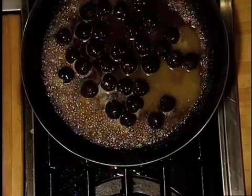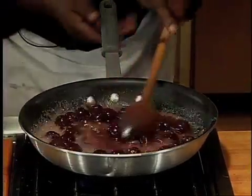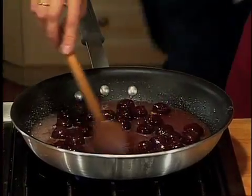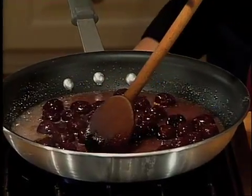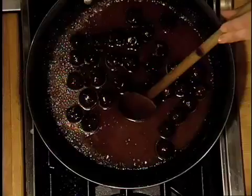And I'm going to go ahead and wipe this real quick. Oh, they're so big and plump, and they look so gorgeous. And excuse me one second. Okay, now we're going to want to clean this, I'm going to turn it up just a bit. We're going to want this to boil down just a tad.